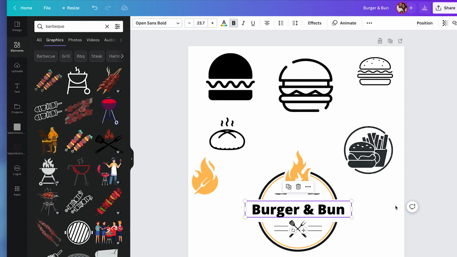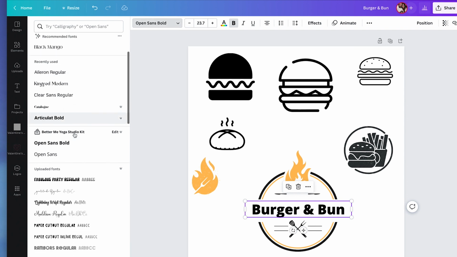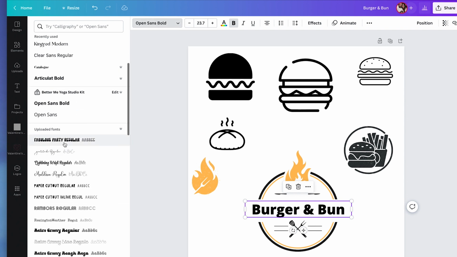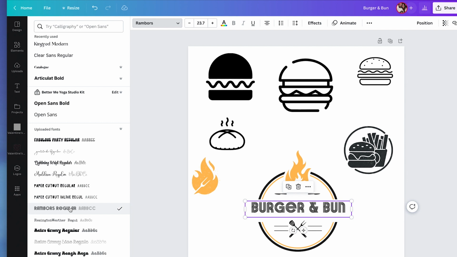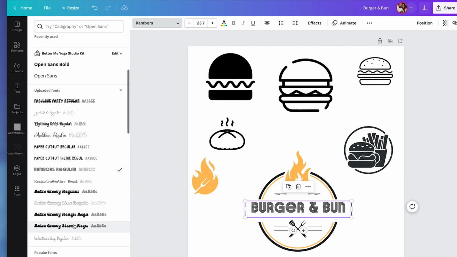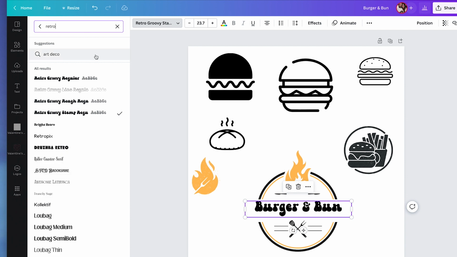And I'll do another font. I'll match a different font for it. So I'll select the text and go to fonts. And here I'll try something more like, let me search for a retro font, if I'm creating a retro style logo for a retro style restaurant.